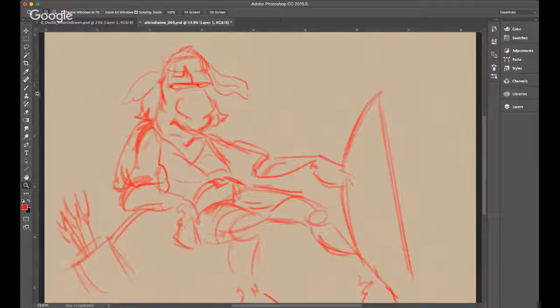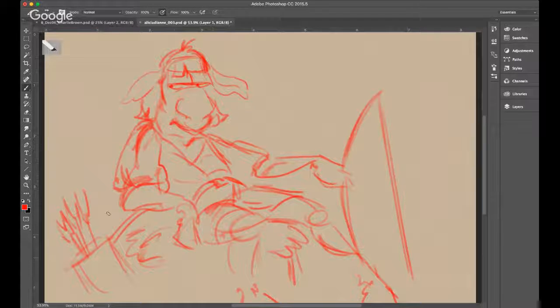Oops, screen again. I think that's pretty good. So that would be a good start to build a character up from. And maybe he's sitting in a haystack or something. I'm sure they didn't have regular chairs for practicing archery, really. Well, there he is. All right, let's do another one.